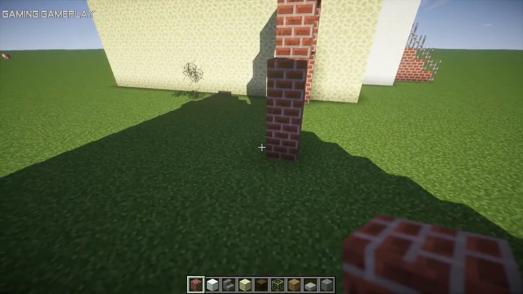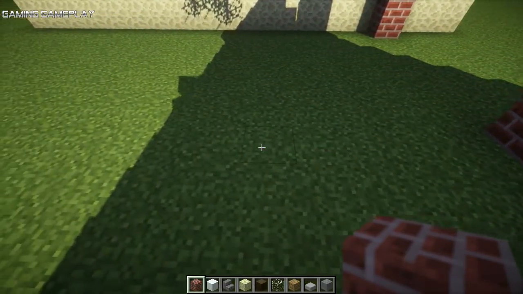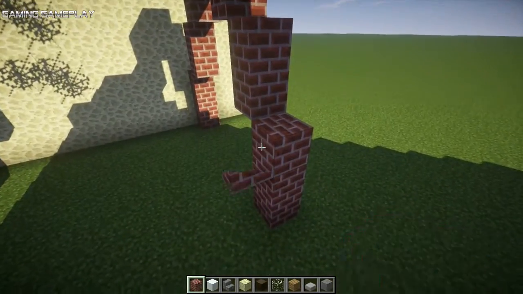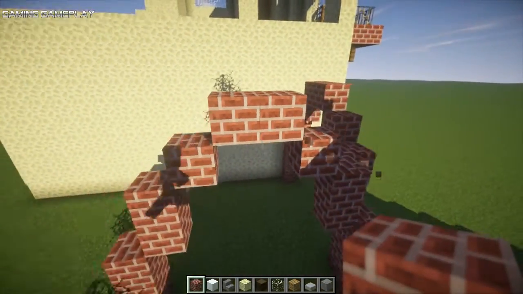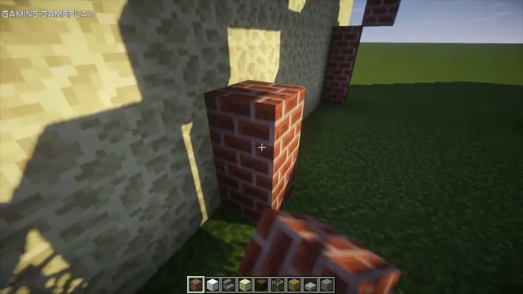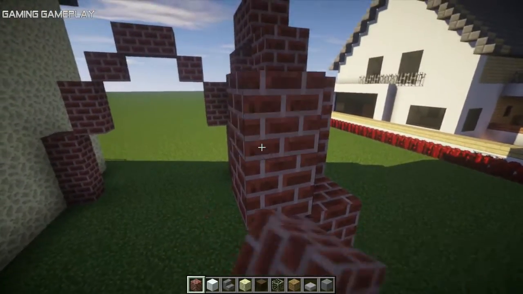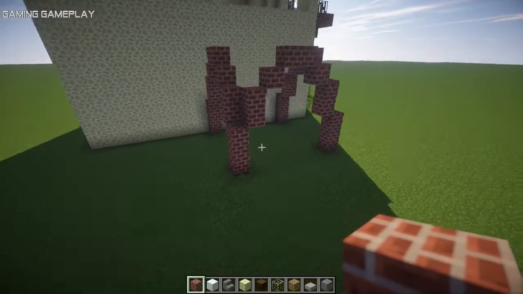So same as this one on this side, we're gonna count like eight blocks. 1, 2, 3, 4, 5, 6, 7, 8. So that's gonna be 8, same as that one that we did. 2, 1, over here. 2, 1, and 2. Should be like that. Same as this one over here, we don't need to count. Place it over there. Over here. 1. And it should be like that, guys. I hope you guys got it.